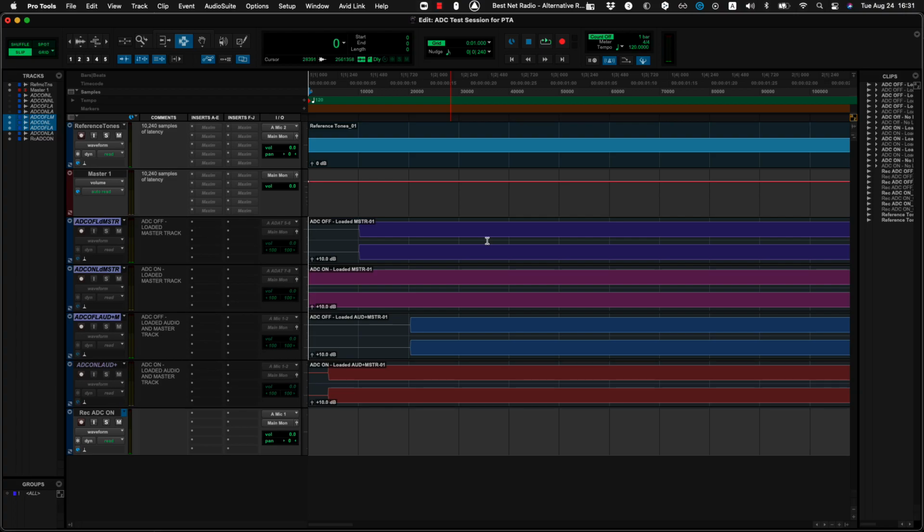Because Avid is so adamant, the people who make plugins for Pro Tools have to be approved. They have to meet these requirements or else it can't get into Pro Tools, because this one element is so important. Now, if you're using a wrapper with VSTs on it, all bets are off. But if you're using AAX plugins, this just works. It does what it's supposed to do. And you can see over here that these guys are all doing what they're supposed to be doing.